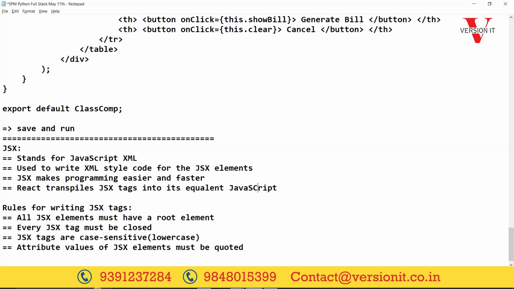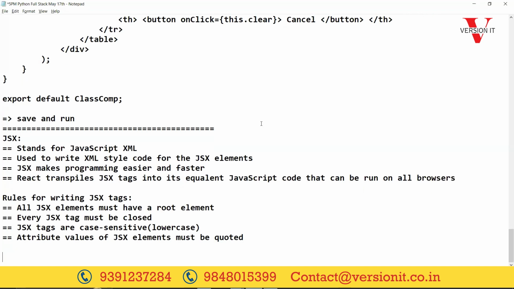Actually, we are writing in HTML format. But internally, what will it do? That HTML code, it will convert into its equivalent JavaScript code that can be run on all browsers. Because in JavaScript, if we want to create an HTML element, we use the method document.createElement.